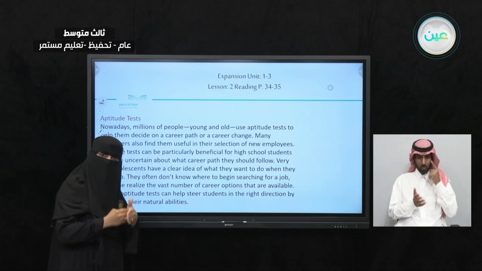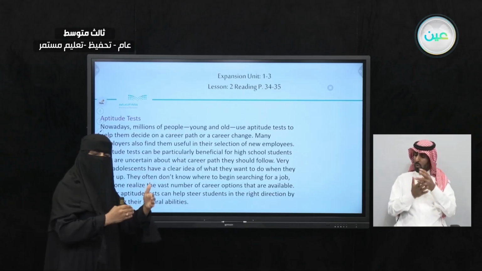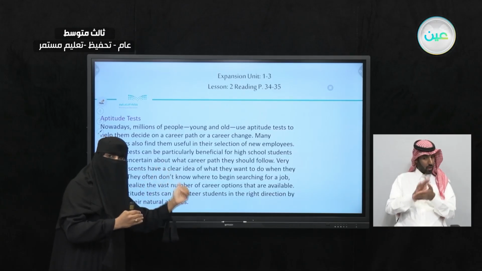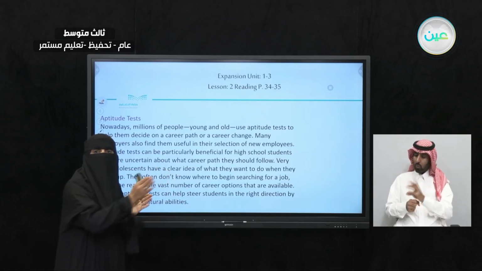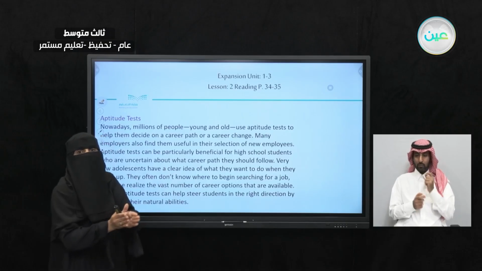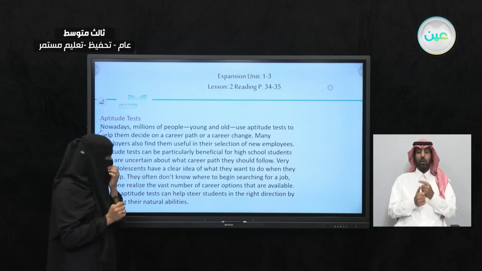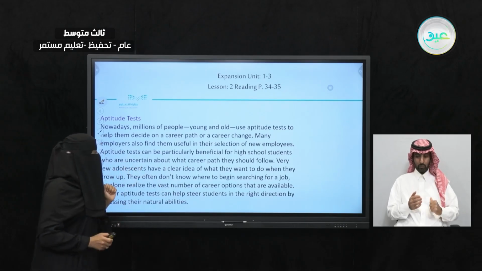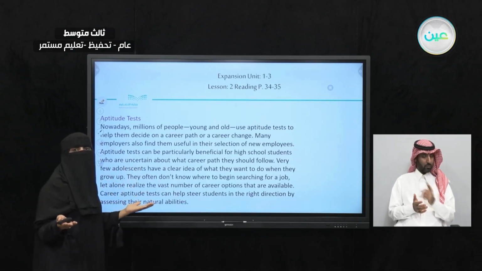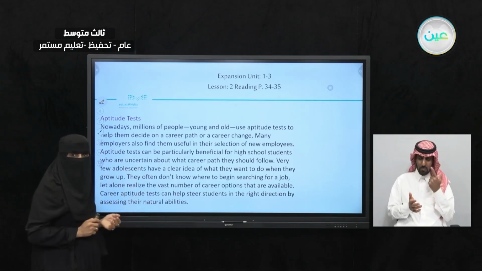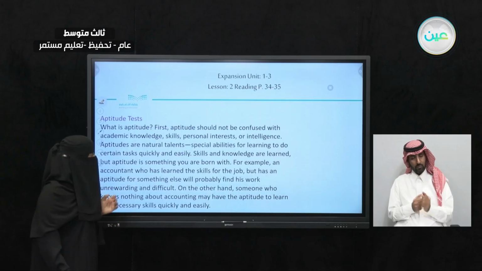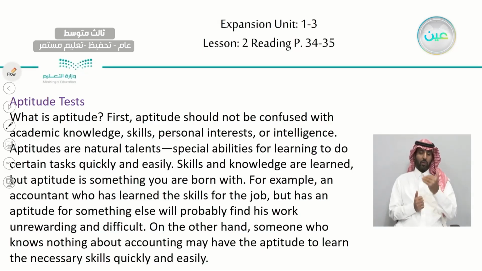When you finish high school, you should study law. Then when you finish that, you should work here. They tell you what to do. They explain your path. They use it mostly in high school, okay, for high school students who are not sure about what they are going to be, okay? Let's see the next slide and let's read it together.